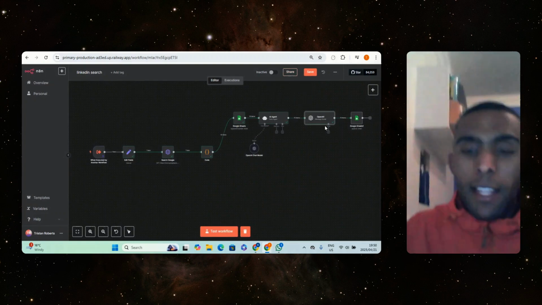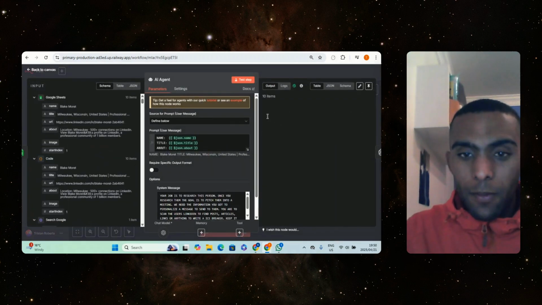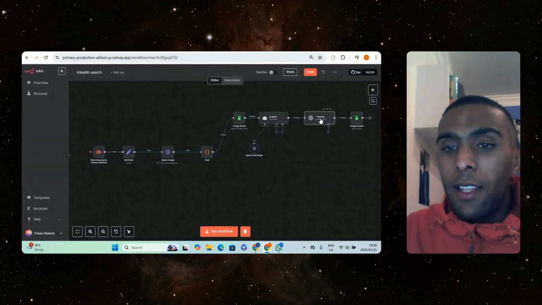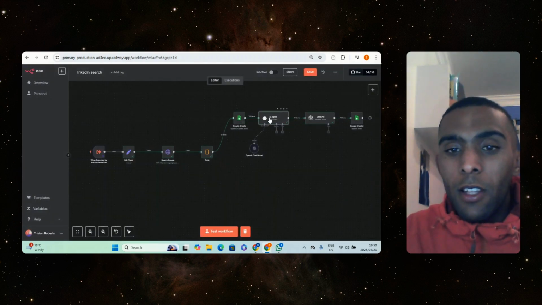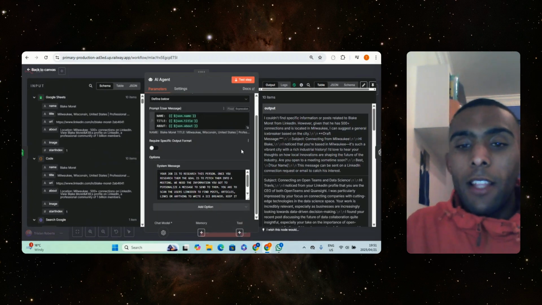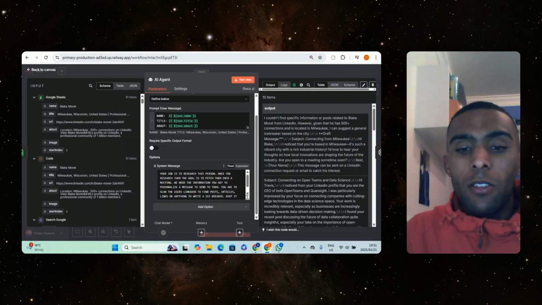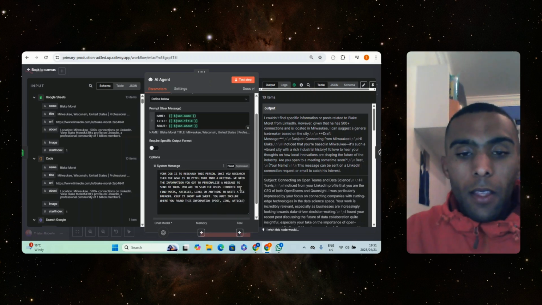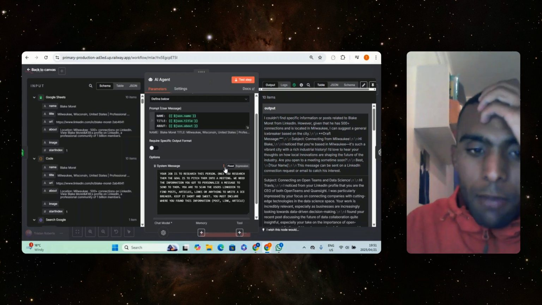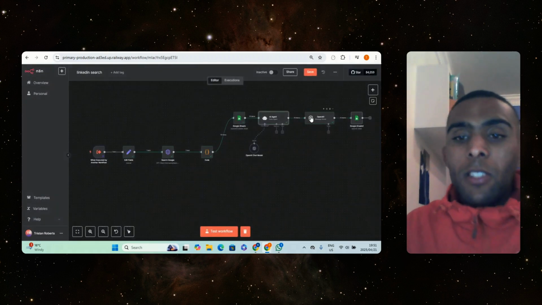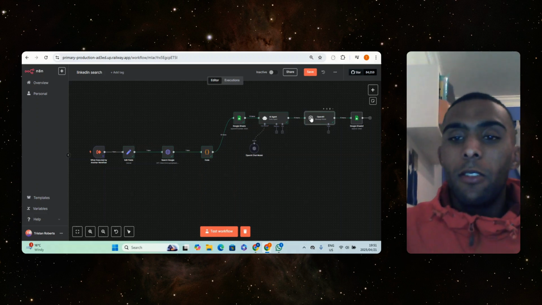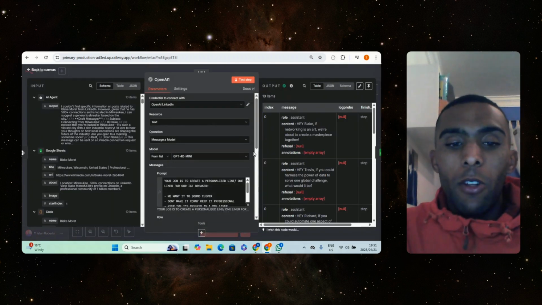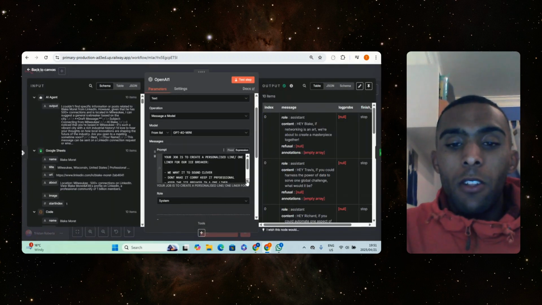So basically anything in here, this agent that you don't like that it's outputting, you can change it in the AI agent. So if you're not liking something, you can always change it a bit. Just first shoot, change it to your liking, even the model or the output that it's giving you.